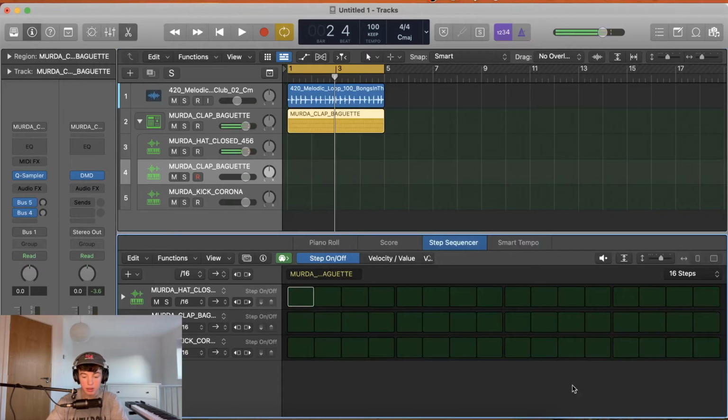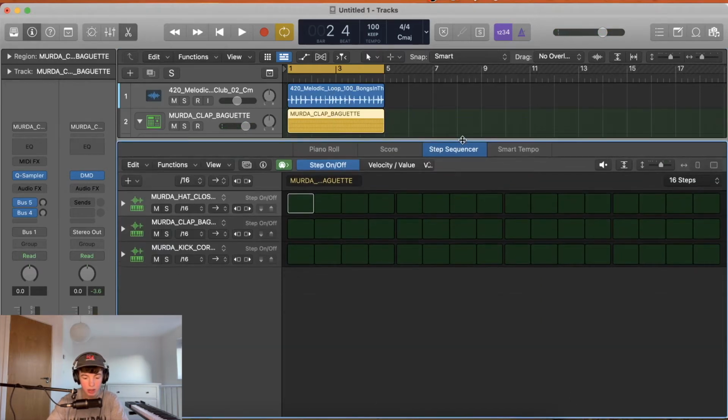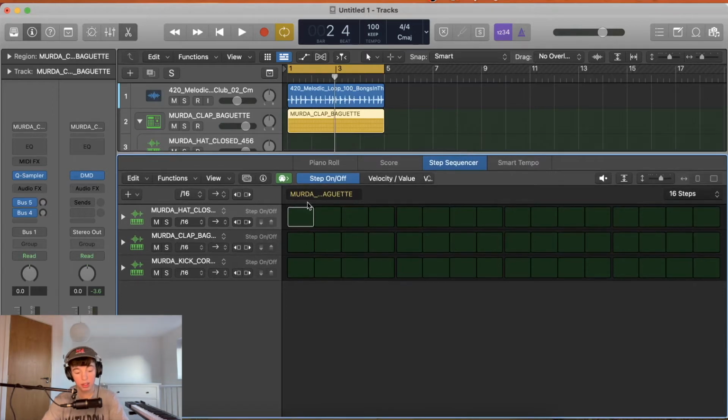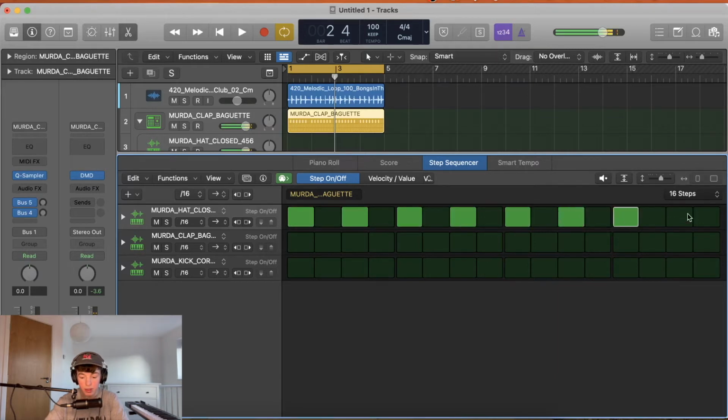Now, this is what it's going to look like in your step sequencer, they call it. And it's very much like the one in FL Studio, if you've seen anyone use that, which I'm sure you have if you're interested in beats. But basically, you click the green boxes, and that's how you make your pattern. So let's just start simple. We've got the hi-hat going here, so this is the hi-hat.